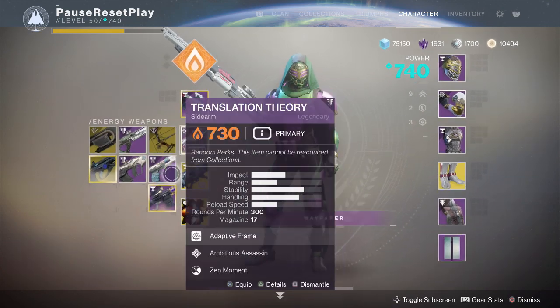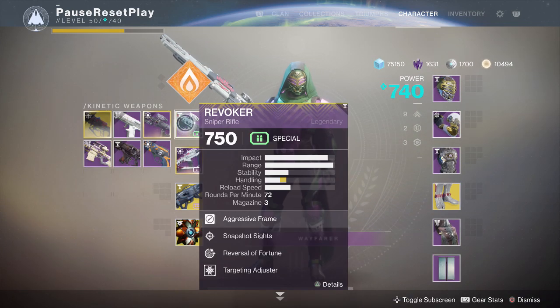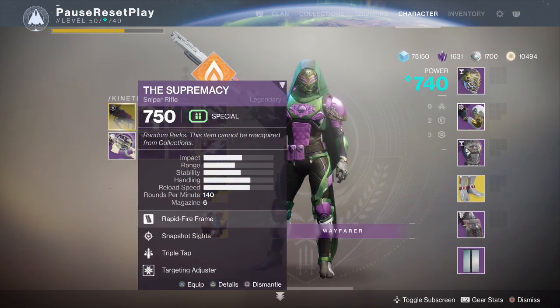But you could also have a good roll here on the Beloved too with no distractions. It all depends on your comfort level. It all depends on what you want to use. But the Snapshot Sights, I think, for most people will be really beneficial. The other thing, make sure you throw a good mod on there. I like using Targeting Adjuster. I find that to be most helpful. That's going to be something that you might want to throw on all of your snipers. I had that on all three of these, for instance.